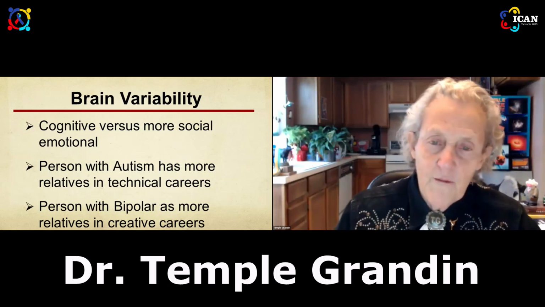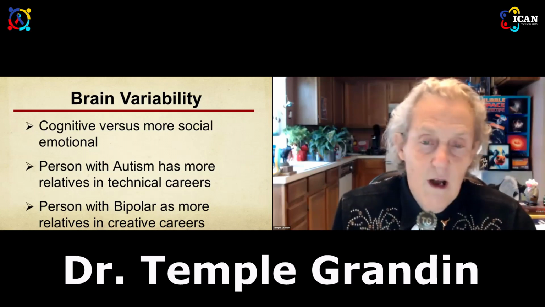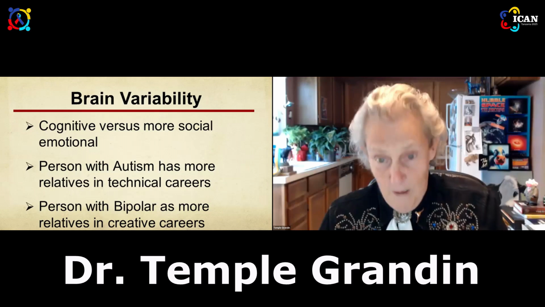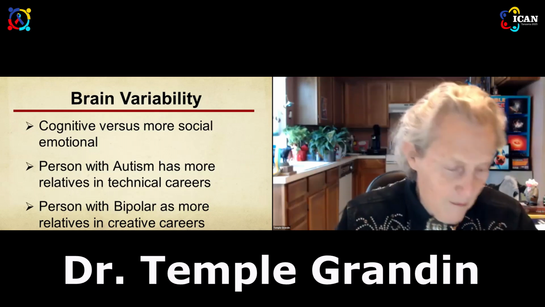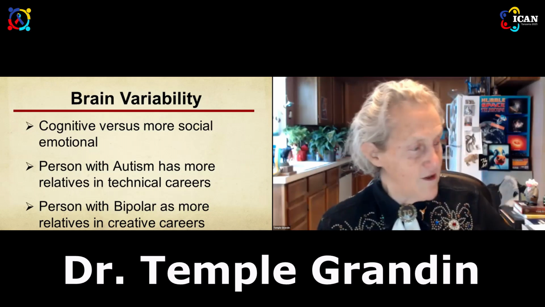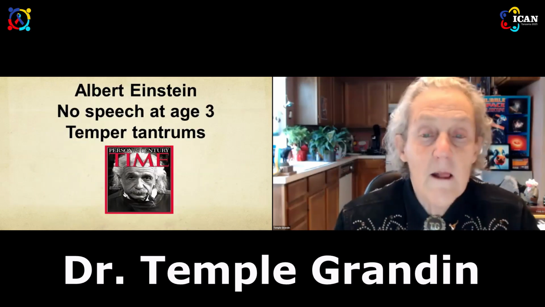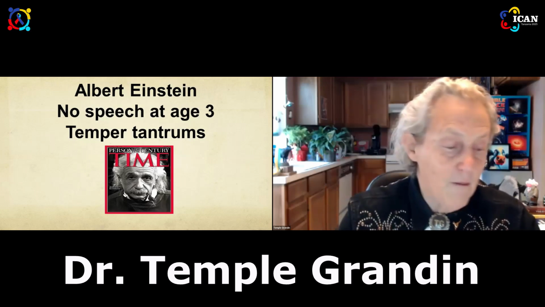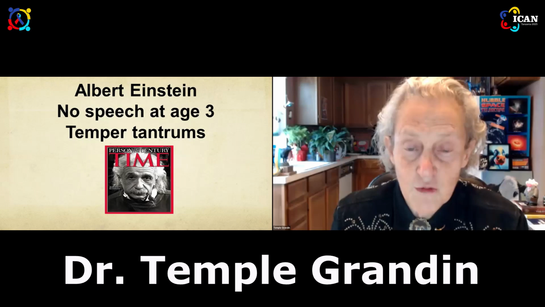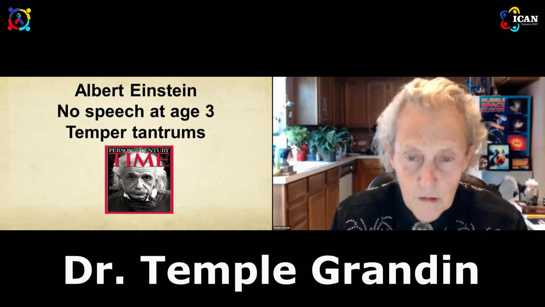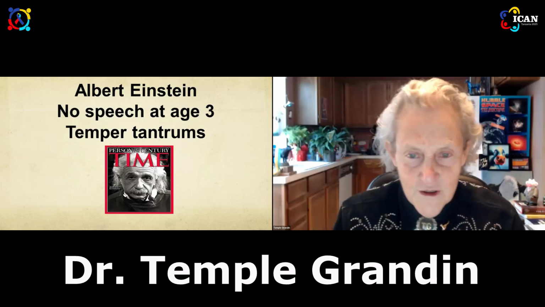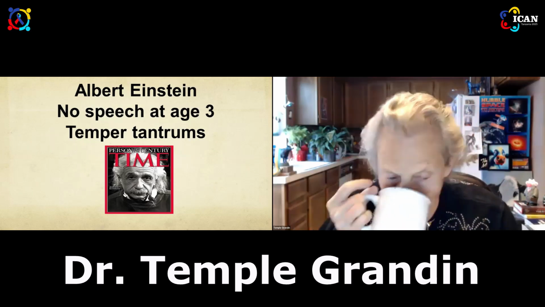Now, in the family histories of people who are autistic, you often have a lot more scientists and computer people. And then if you have bipolar, then you have more people in the arts. Now, a lot of famous people probably were autistic. Thomas Edison is shown on the next slide. He probably was autistic. And on my next slide, Einstein is shown. He had no speech until age 3. He would be in an autism program today. And he was one of the most brilliant mathematical geniuses of all time.